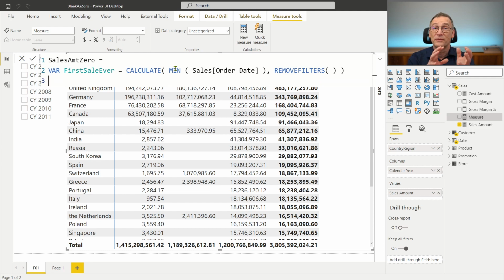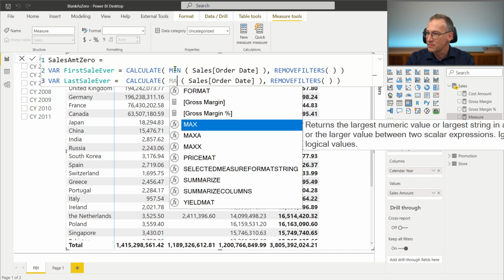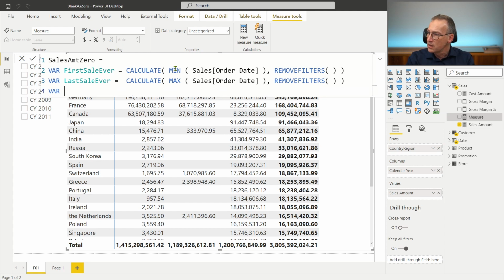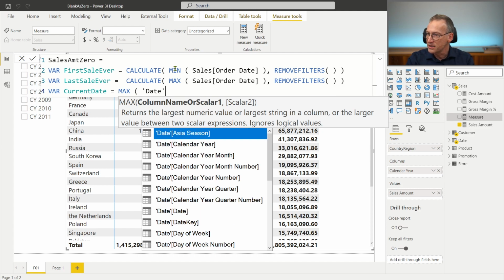That returns the first sale ever. Then we also need the last sale ever, which is the same expression, but now we retrieve the maximum. Then we need the current date, which is, let's take the maximum of date.